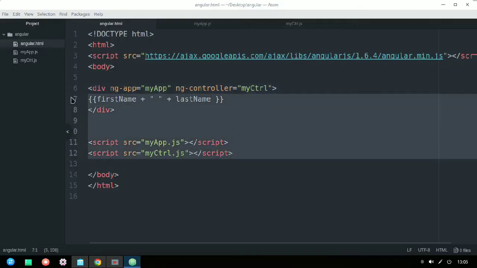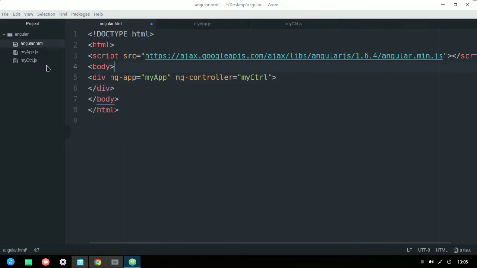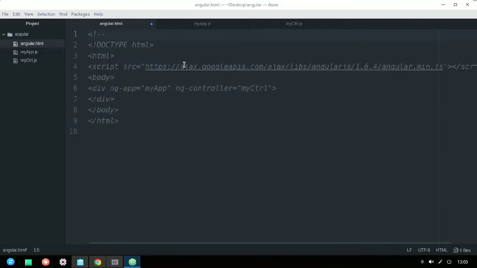Okay, now delete these things and start a new project. So I'm commenting this, that is directive. Now the lesson is for the directive in AngularJS.